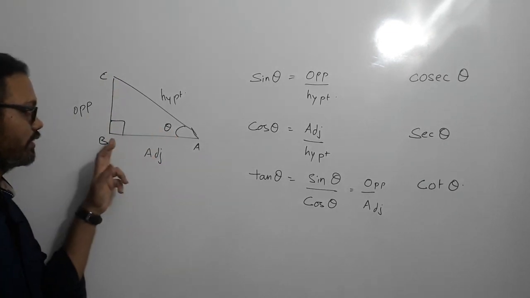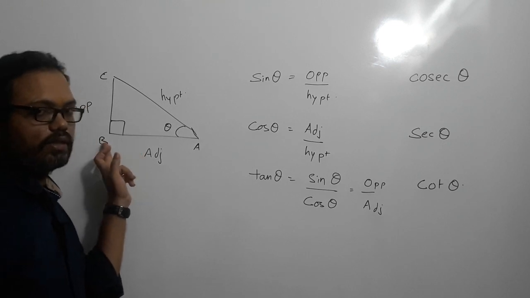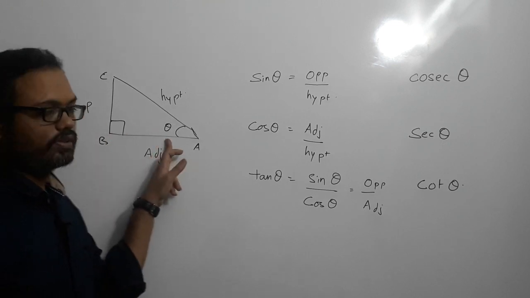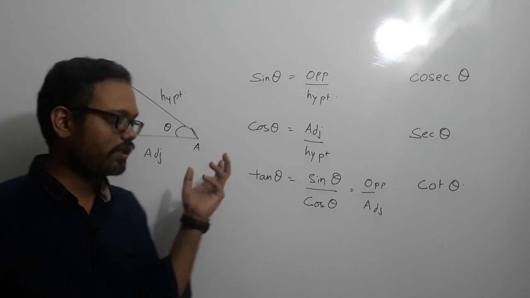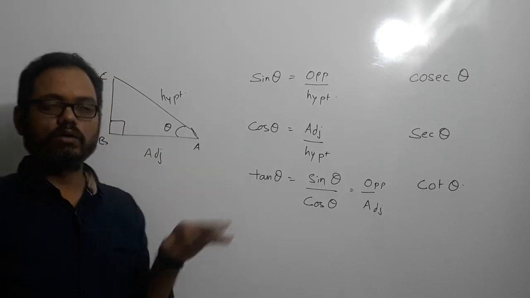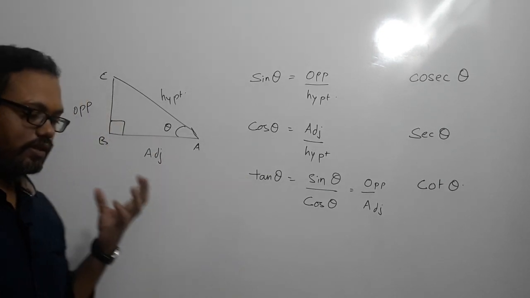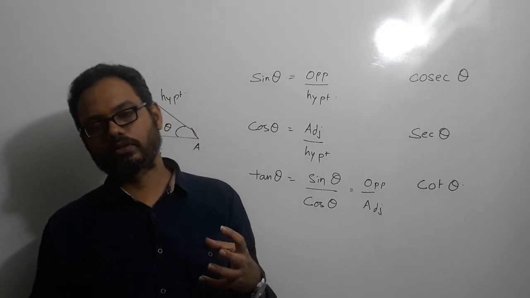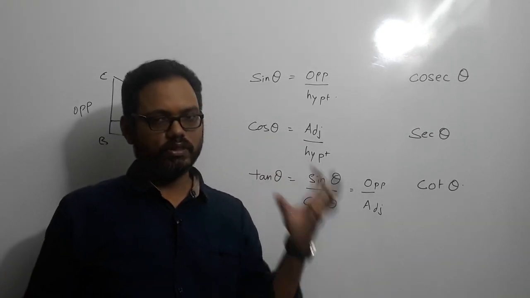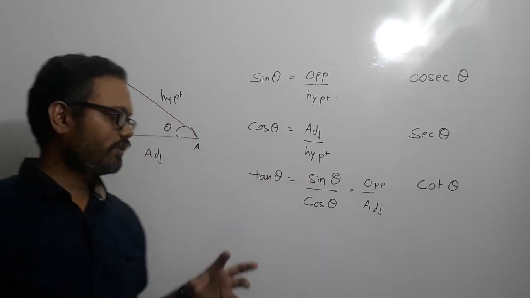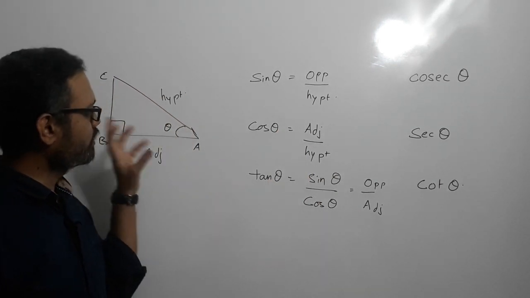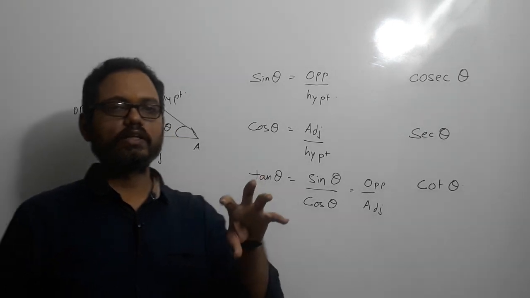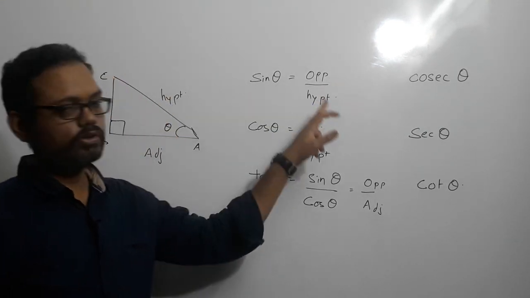In a right angle triangle, why is it right angle? Because one angle is 90 degree. What is this theta? Theta is one of the angles. Now what is sine theta? I told you, just like how we have a speed of sound, speed of light, mass of earth, everything has some value, in the same way, some value is there for sine theta. What is that value? It is nothing else but opposite upon hypotenuse.